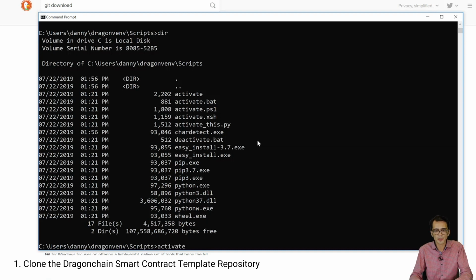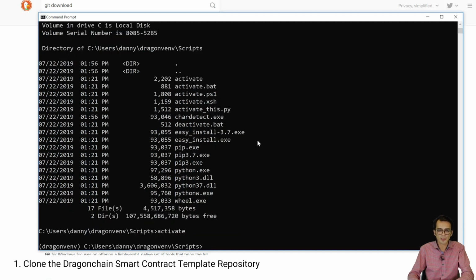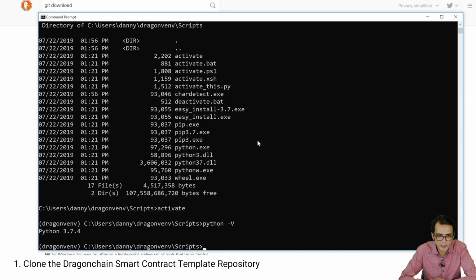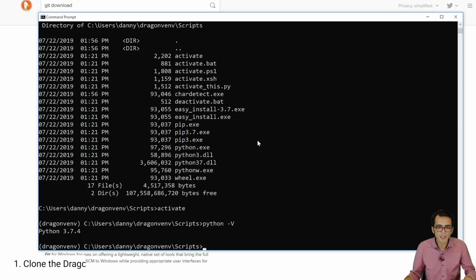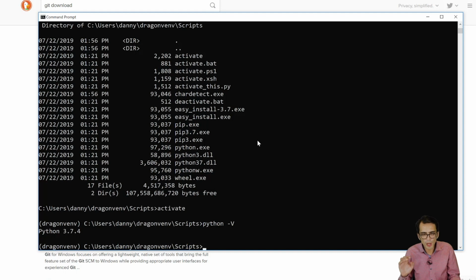Activate will change my environment variables to match the Dragon configuration that I have set up. Once I run activate, I can type python -V. Previously it said 2.7, now it says 3.7, which is fantastic. So I'm all ready to go.